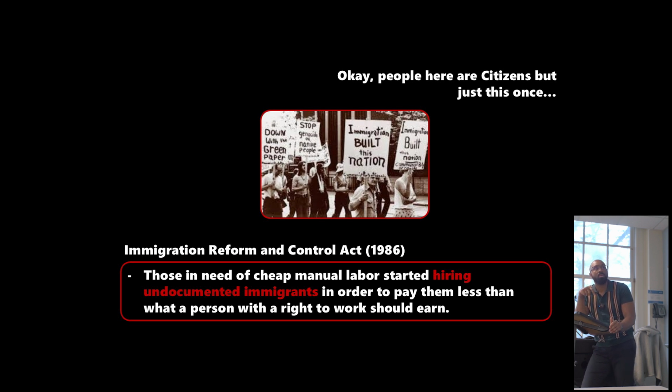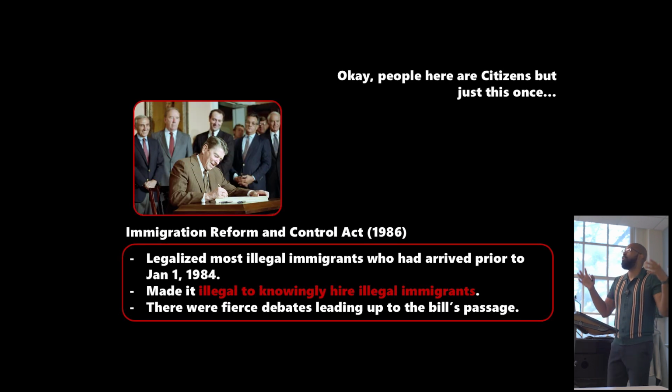So they pass this bill that basically says, okay, just this once, everybody who's already been in the US and is undocumented can now be a citizen. But from here on out, if you come to the US undocumented, you're not a citizen. They're basically saying, we can't get rid of this immigrant problem, but maybe we can stop it by resetting the scenario. So if you're here undocumented, fine, you're a citizen, you get to be here. The farmers aren't going to let you go. Farmers aren't trying to get you to go back to your country. There's no way for us to get you out. All right, fine, you're an American citizen. You're here now. Be here.